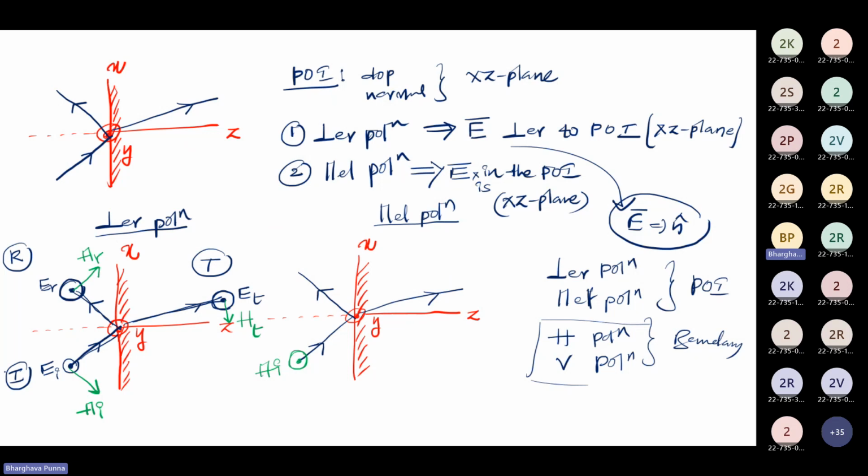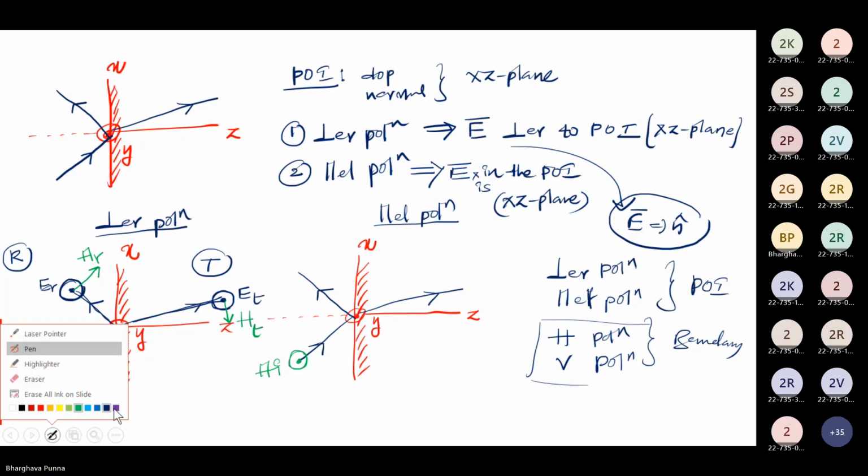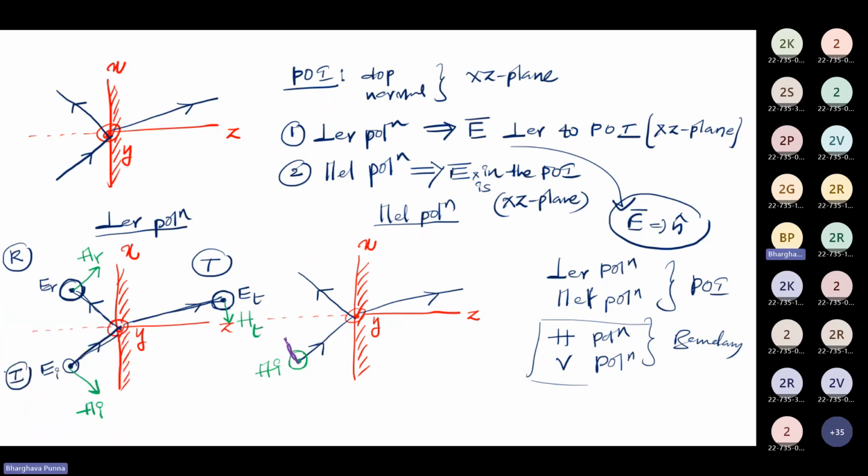Already the magnetic field is there, which is coming outside, out of the screen. And your thumb is representing the direction of propagation. So in which direction must this particular E be available? E should be available in this particular direction. Did you understand this one? E to H, if you move like this, then your thumb is indicating the direction of propagation. So it is true. And already I told about the incident wave. You can draw for the transmitted wave in the same manner, but here some twist you will get in the reflected wave. That we will see in the next class, or you can try that.